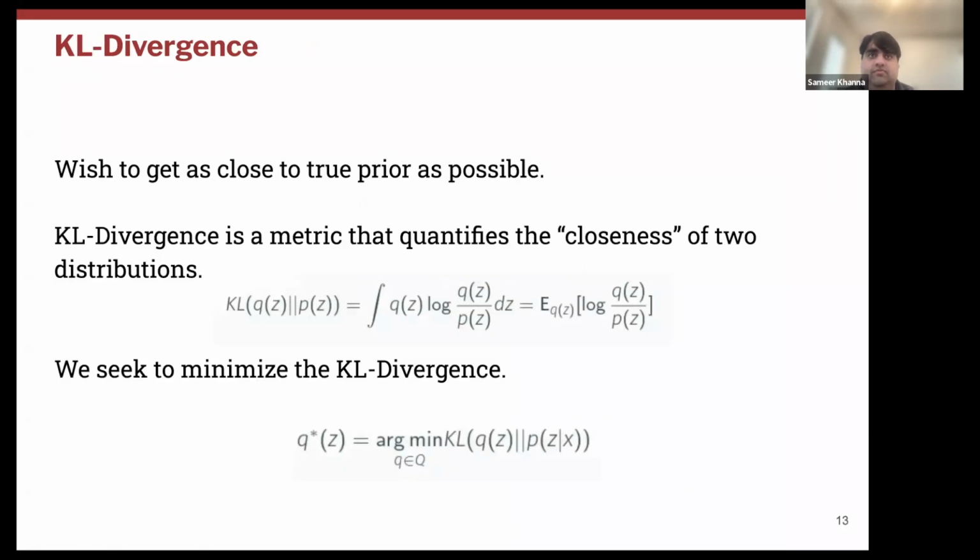If we cannot compute this directly, we wish to find a distribution that is as close to the true distribution as possible. We thus need a metric that can quantify the closeness of a given distribution to the true distribution. One of the more popular metrics for this is the KL-Divergence, detailed in the equation above. Note that the KL-Divergence is always greater than or equal to 0 and achieves its minimum value when Q equals P. In variational inference, our objective is to minimize the KL-Divergence between our posterior P of Z given X and our estimation function of choice Q from a family of functions big Q.